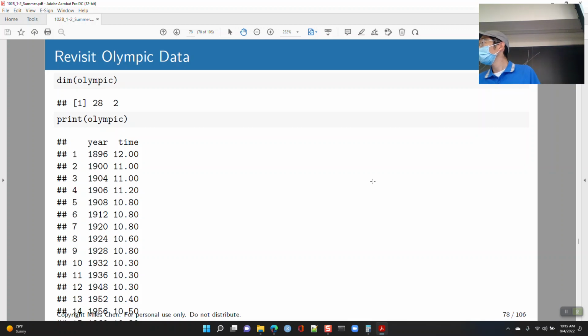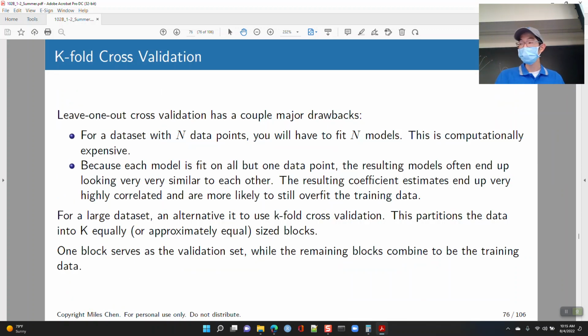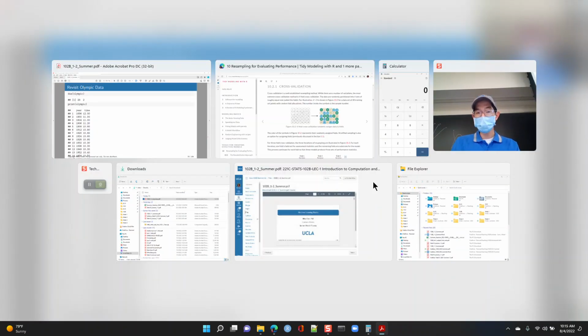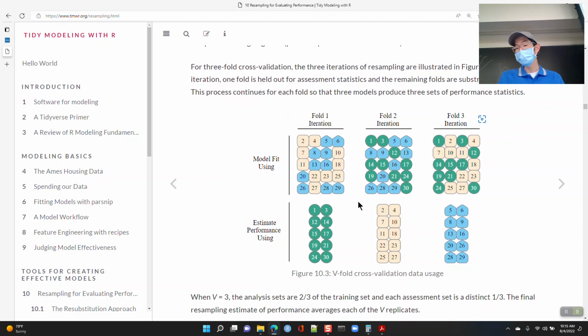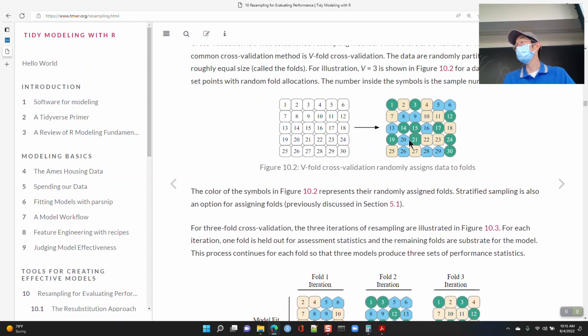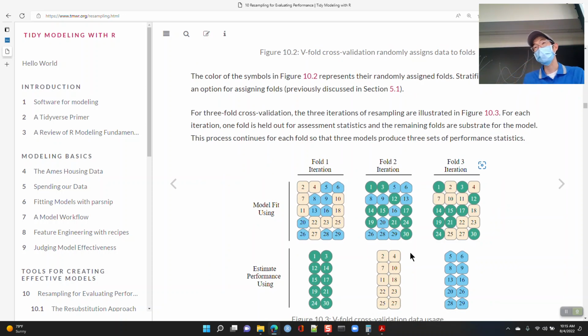Yeah, question? Is it randomized each iteration, or do you just randomize it once? You randomize it once at the beginning to form your 3 different sets, and then you run the validation. So K-fold cross-validation or V-fold cross-validation, whatever letter we're using, is subject to randomness. And so it is often recommended, and I'll show you examples of this, that you run your V-fold or K-fold cross-validation multiple times so that you get different randomizations in the beginning. But yes, when you do K-fold cross-validation, you randomly assign the values into your different folds once at the beginning, and then you run it all K times.